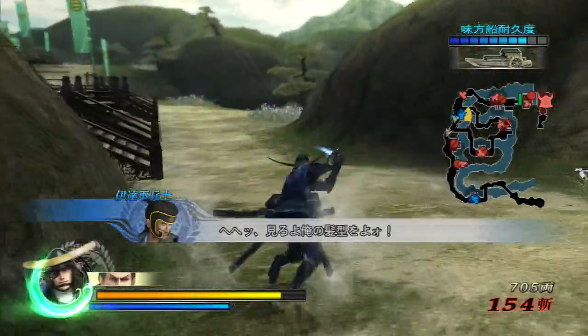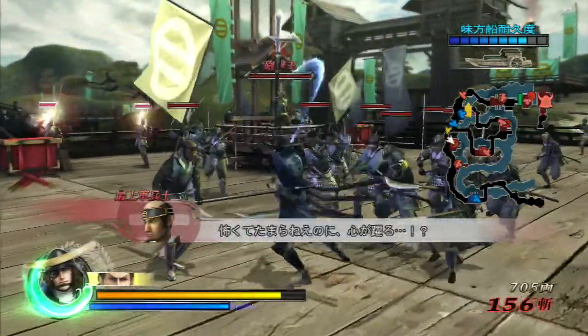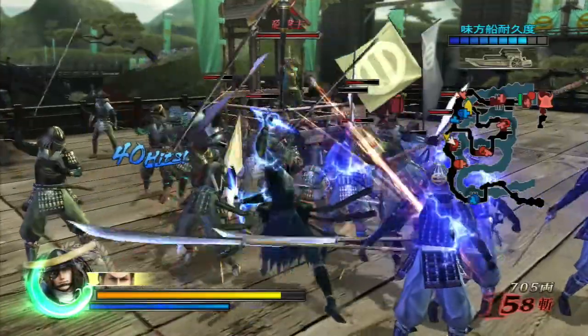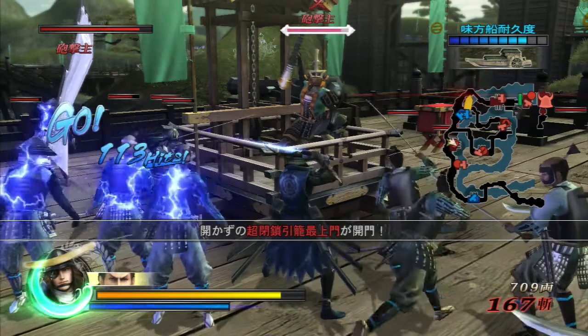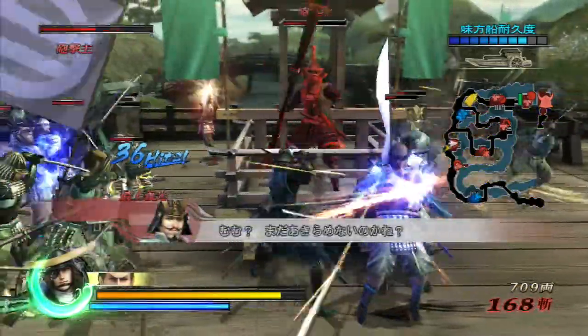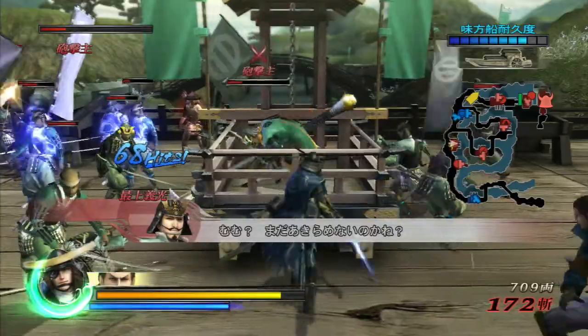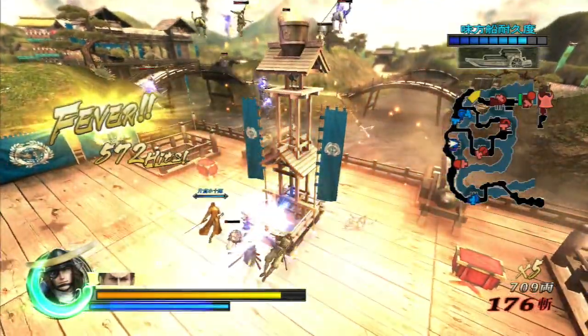And if you can manage to pull it off, it just looks really cool to boot. I mean, come on. Bang! Look at that. Look at that. I don't care if I get hit after this cutscene. That was awesome. So basically, if you put everything in Masamune's playbook together, the name of the game is awesome.